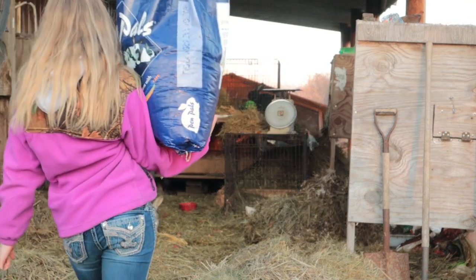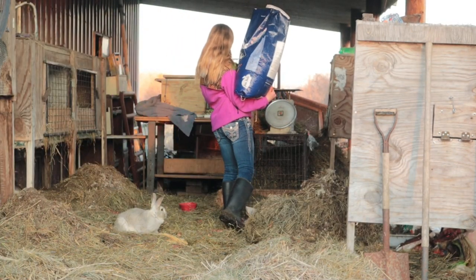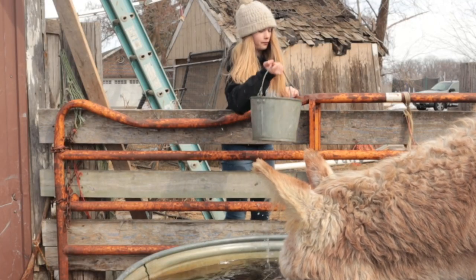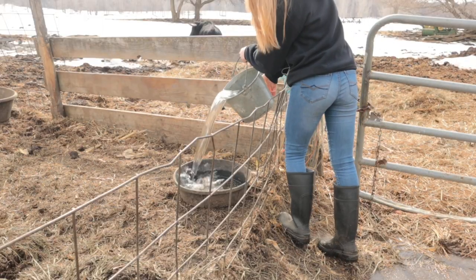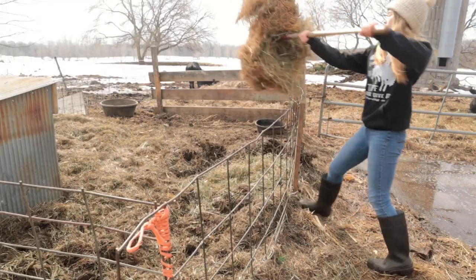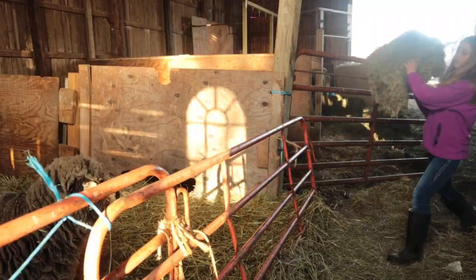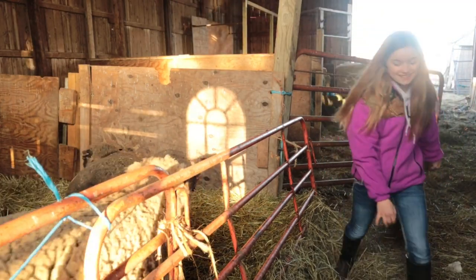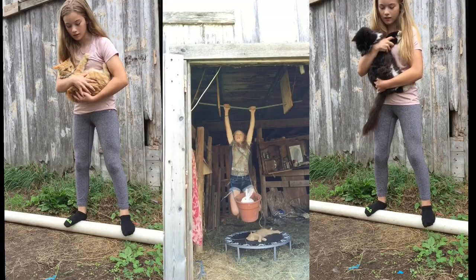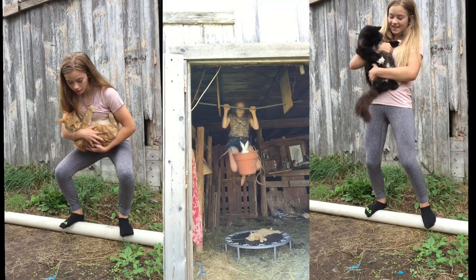Honestly, another good thing is carrying feed sacks and pails — it's just like lifting weights. Whenever I'm doing my chores in the morning, as you can see, that's like doing a curl with weights. You're always dumping it out and feeding the animals. That's a workout in itself because you're throwing hay constantly — little baby Billy, the big babies, pouring feed for the big piggies. And I'm always carrying animals, picking them up, doing push-ups and squats with them.